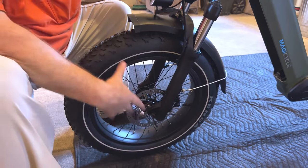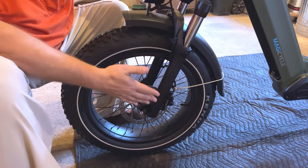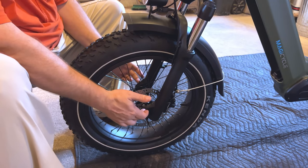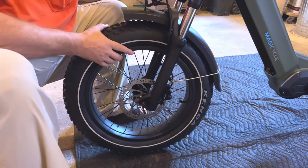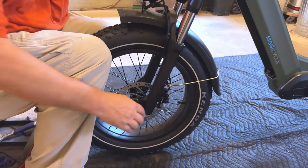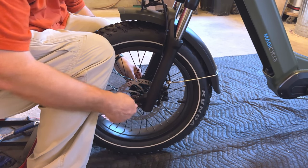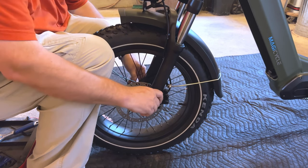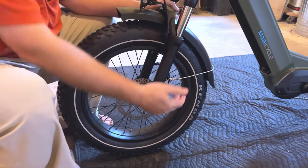Now here's a tip, always pick the bike up off the kickstand, because sometimes when it's kicking on the kickstand, the axle will get wonky in the skewer sets, and you want to sit it up straight, and I hold it with my knees, and then finish tightening it down. This ensures the forks are all the way down on that axle. Try not to touch the rotor with your fingers.